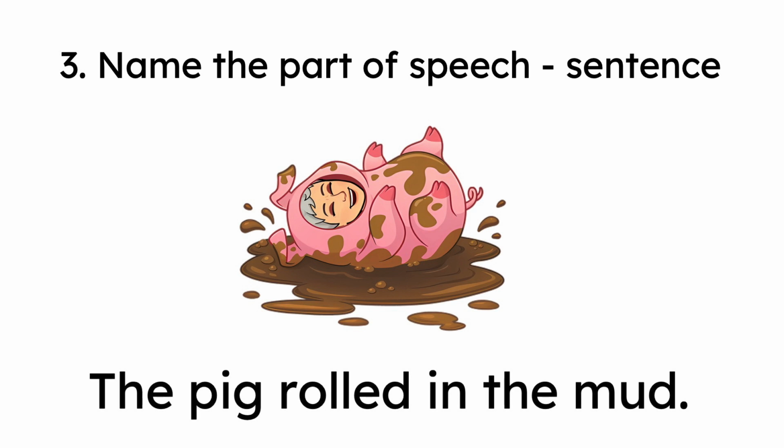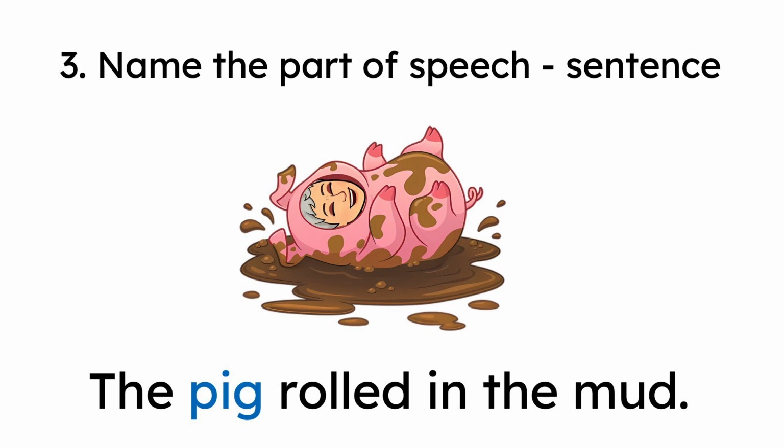Okay, here's my sentence. The pig rolled in the mud. Now, I want you to try to figure out which part of speech is each one of those words. If you need a minute, pause the video. Let's start with the nouns. Can you find the first noun? Pig. Pig is a noun.